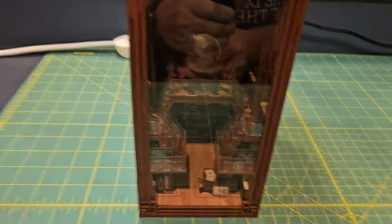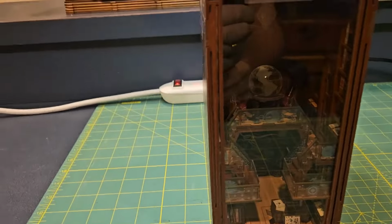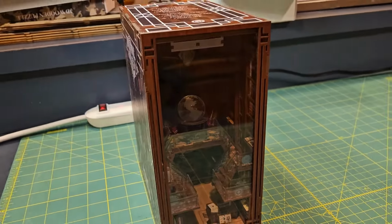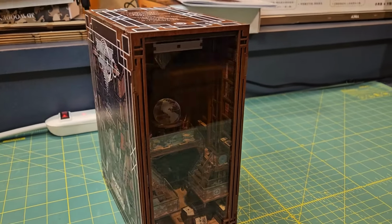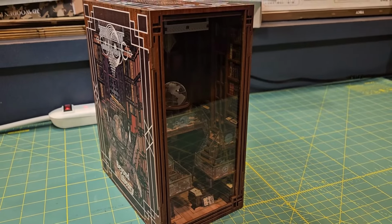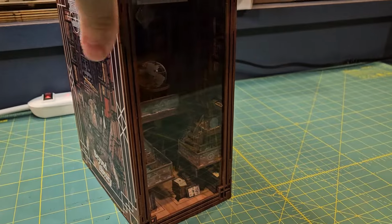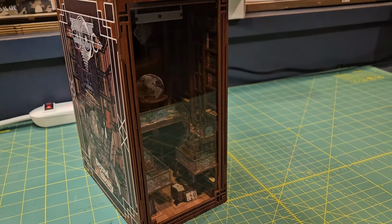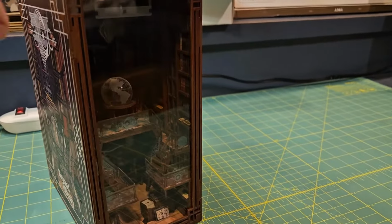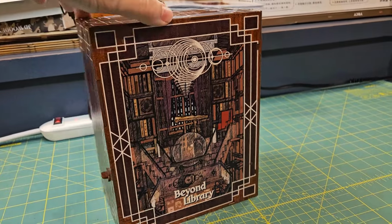Okay, so we are finished with our Beyond Library book nook, and I don't have the lights on just yet. But actually, it wasn't too bad. It had a lot of pieces, but two of the walls, both sides, were exactly the same build. So it didn't take as long as I thought. But I'll just walk you around here first, show you the sides.